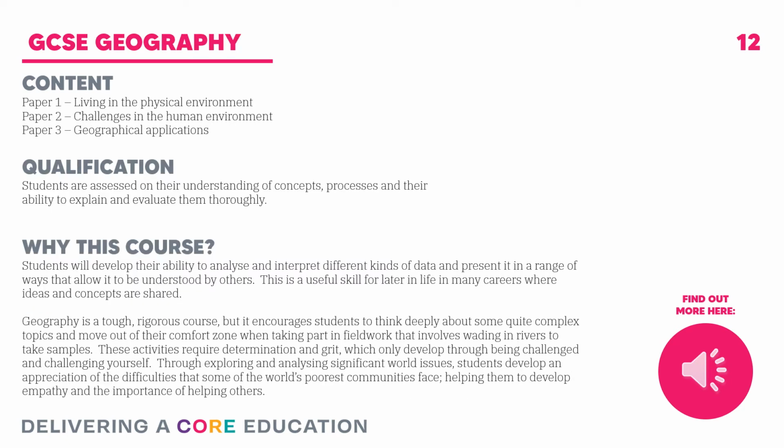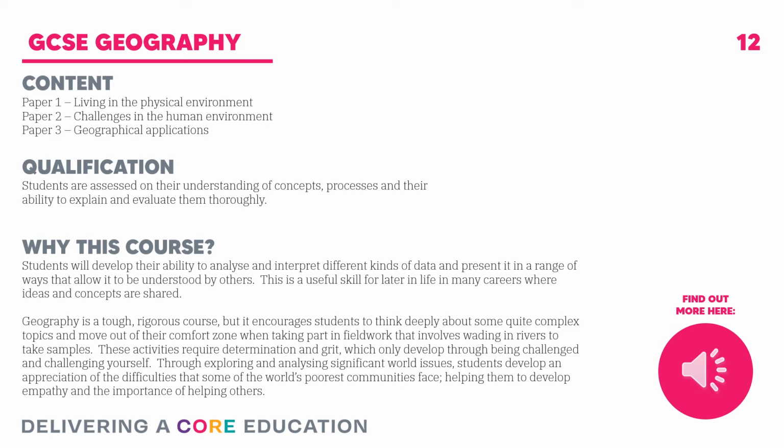GCSE Geography is a robust academic subject rich in skills, knowledge and understanding. Geography helps you to make sense of the world around you, and it's hands-on, relevant and it's fun as well. Geography is a fairly unique subject because it looks at both the physical structure of the planet and the social structure, so how we affect our environment and how it affects us in the past, in the present and in the future as well. So we look at two branches of geography, and these are split into two different papers.